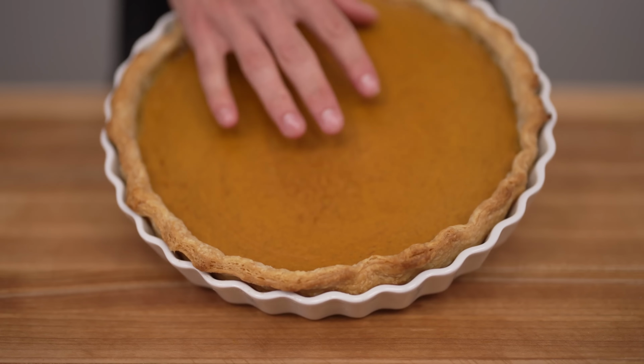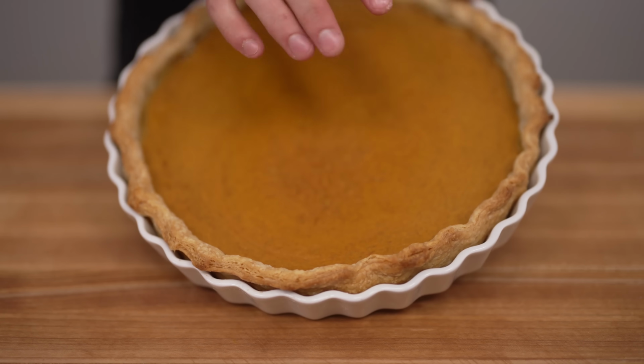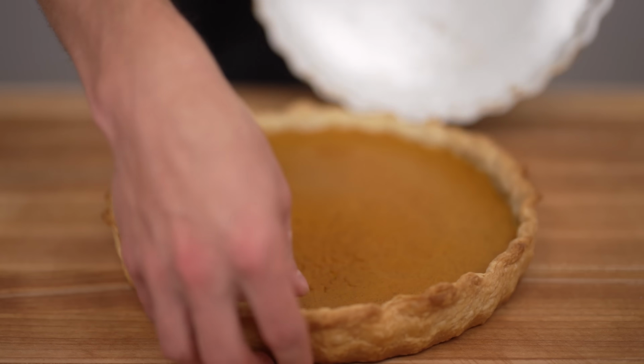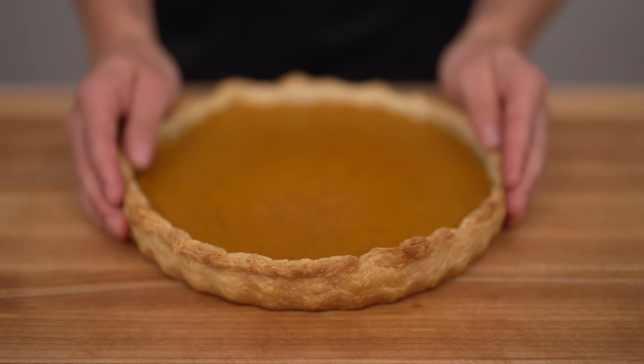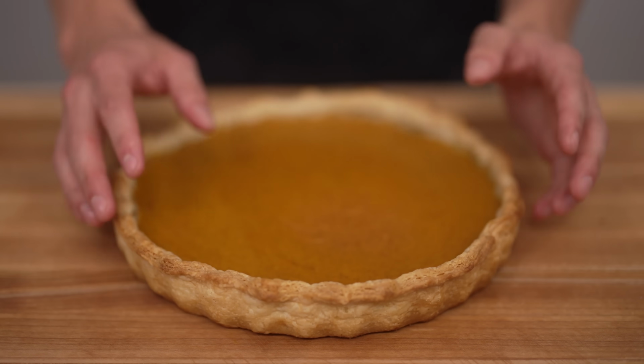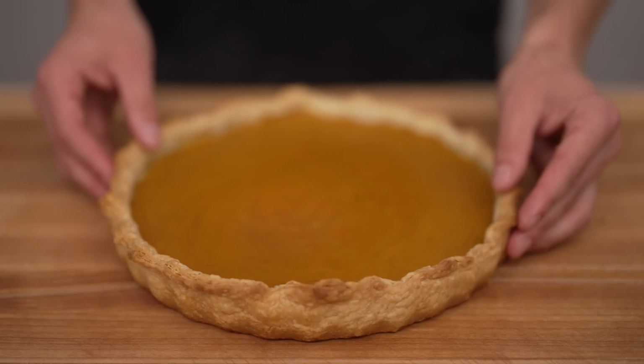This right here is gonna be the moment of truth, but I'm gonna try to take this entire pumpkin pie out of its pan, and it should gently slide right out onto my cutting board. Just take a listen for a second. That right there tells me that we nailed the perfect crust. And did you see how easy that crust was to make?